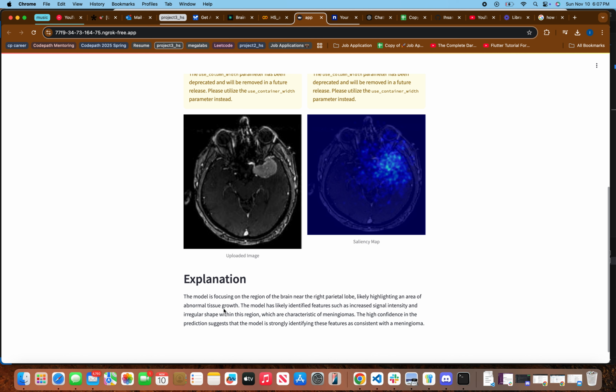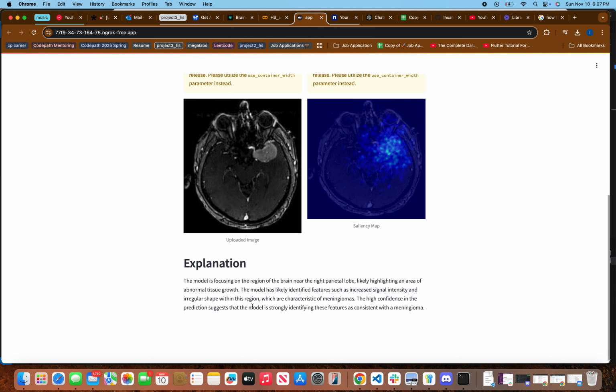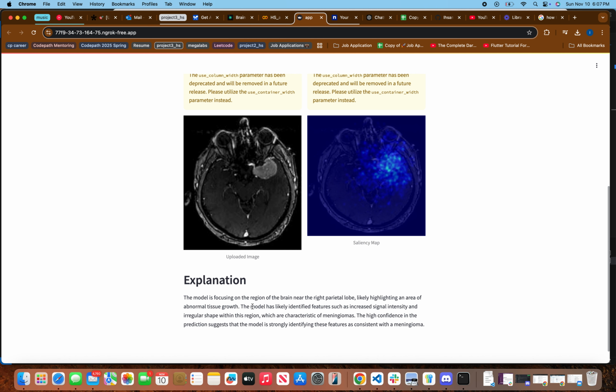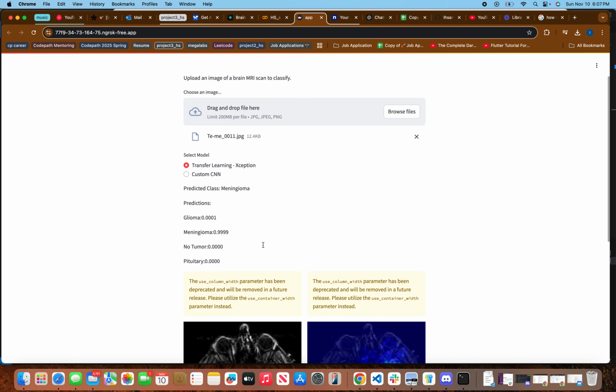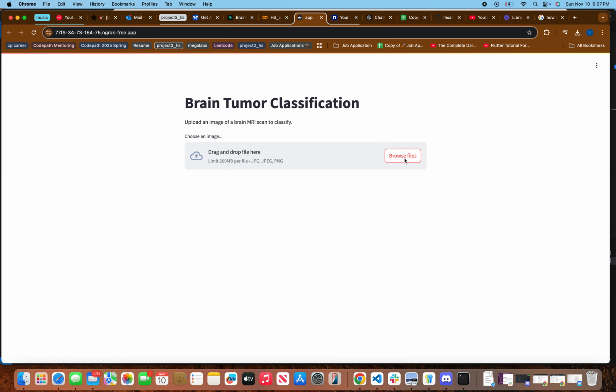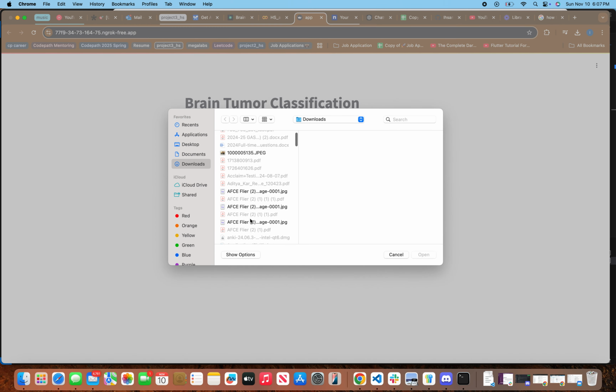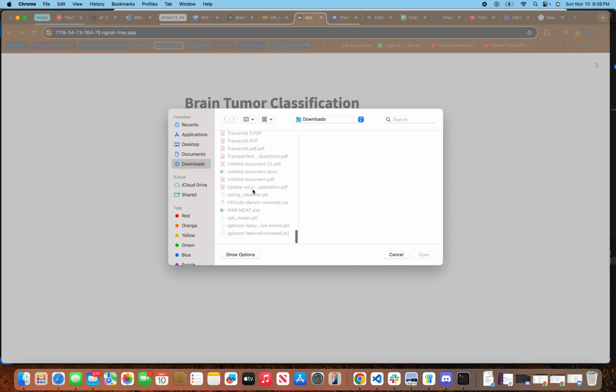Then we use Gemini to get the explanation. That's how we do our testing. We can add different files as well and see how they are predicting. I'll do the same one because I did not download the images onto my computer.